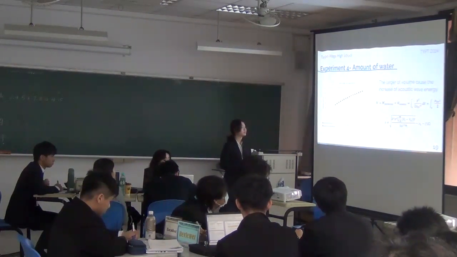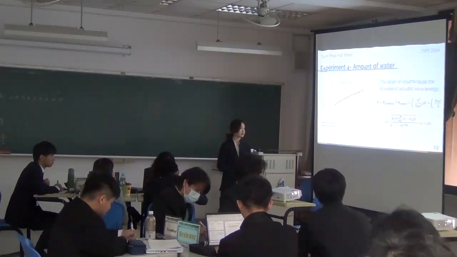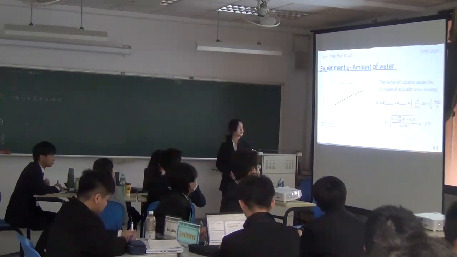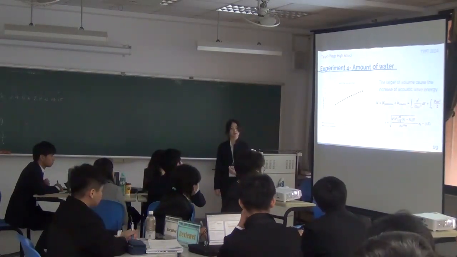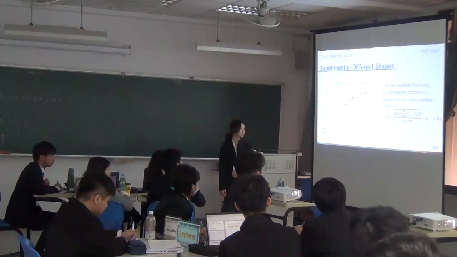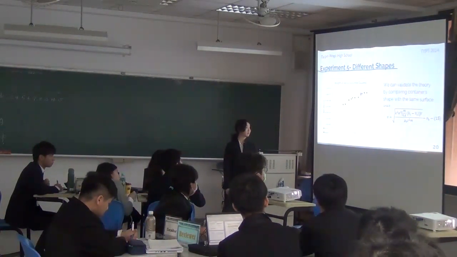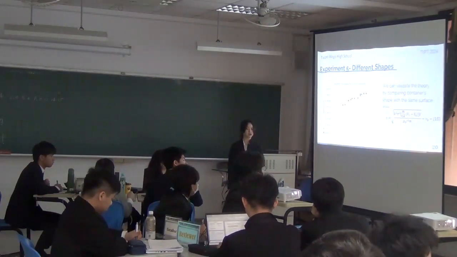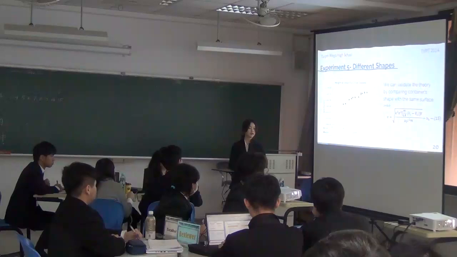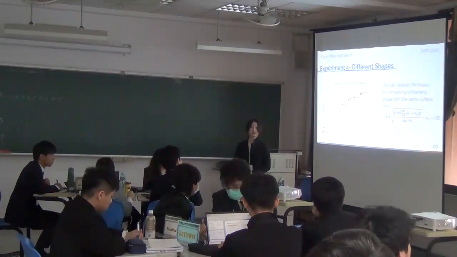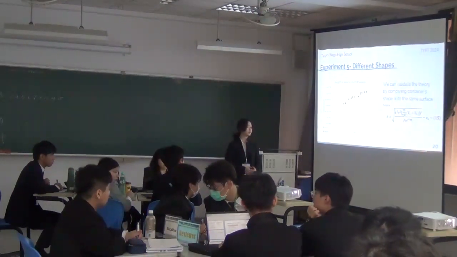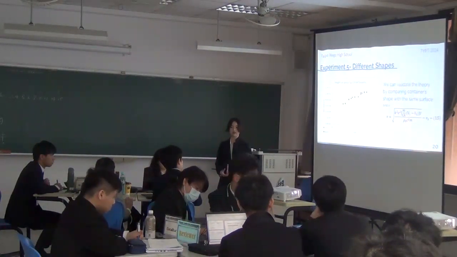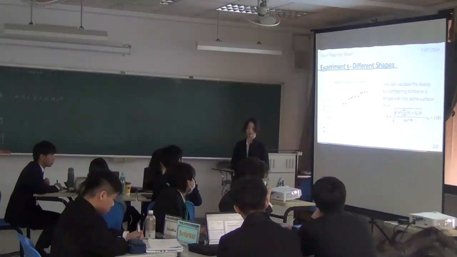Then we did the amount of water in the container, which is 1 liter and 2 liters. And with the larger volume, it causes an increase of acoustic wave energy. And this also aligns with our theoretical value. Then we validate a theory by comparing the container shape with the same surface area. The data shows the two velocities with the same surface area, but with a circle and a square container. We can see that the velocity of the two shaped containers is about the same, which shows that the shape doesn't really affect the velocity of the water as long as the surface area is about the same.